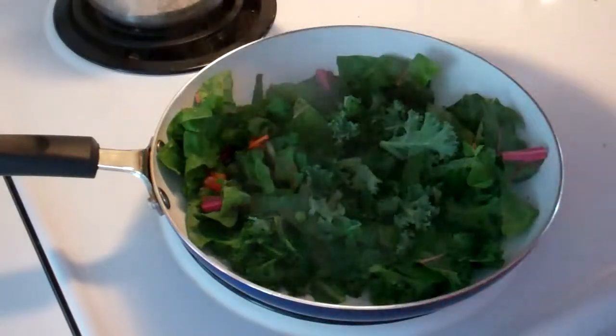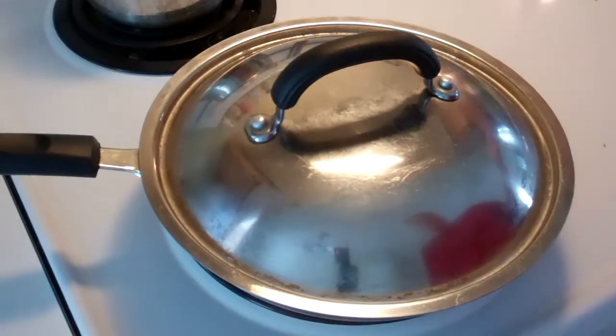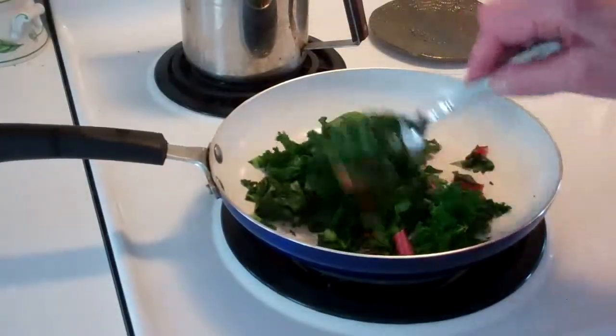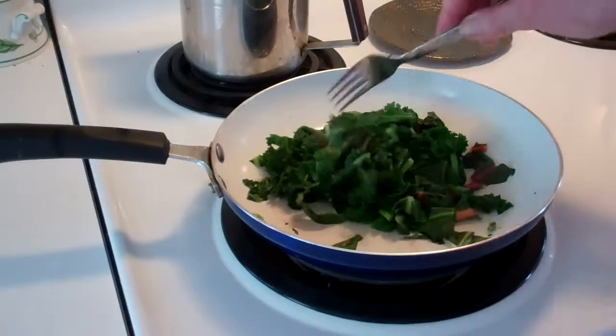Okay, there's the greens, and what I'm going to do is I'm just going to cover them. This is going to be probably maybe just 2 minutes. I don't want to cook them all the way. I just want to partially cook them because the rest of the cooking can take place in the oven. I think these greens are done. Now that took about a minute covered.